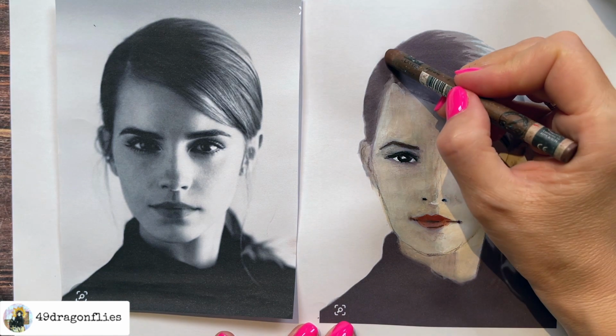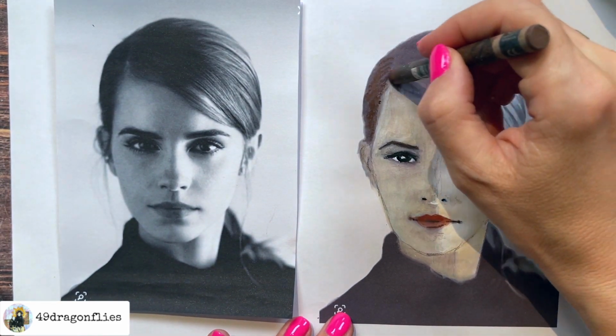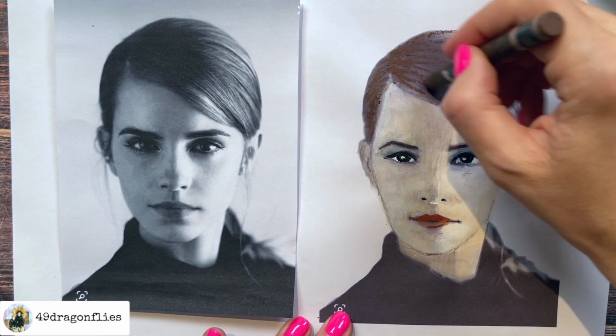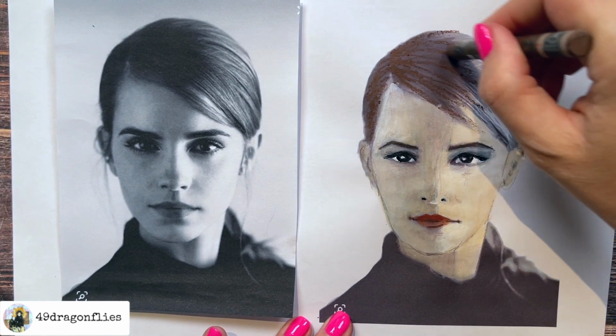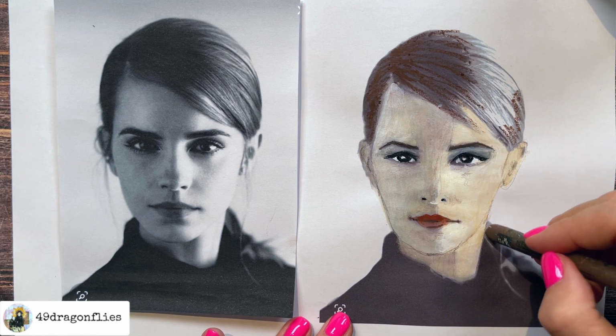Next, I'm going to color her hair. So I'm using a brown wax pastel. And I'm just following the lines of her hair. And I'm just coloring the bits that are darkest.